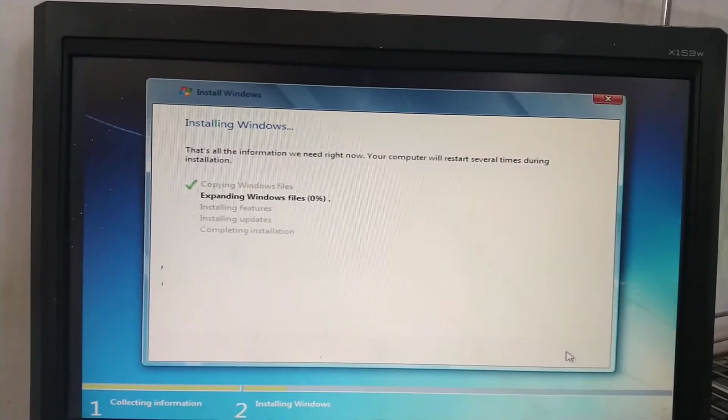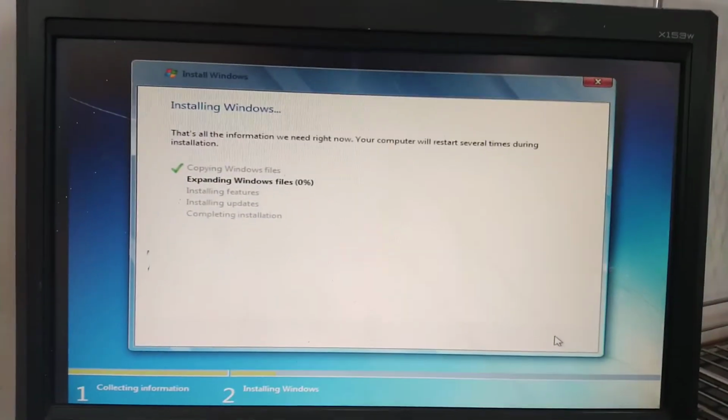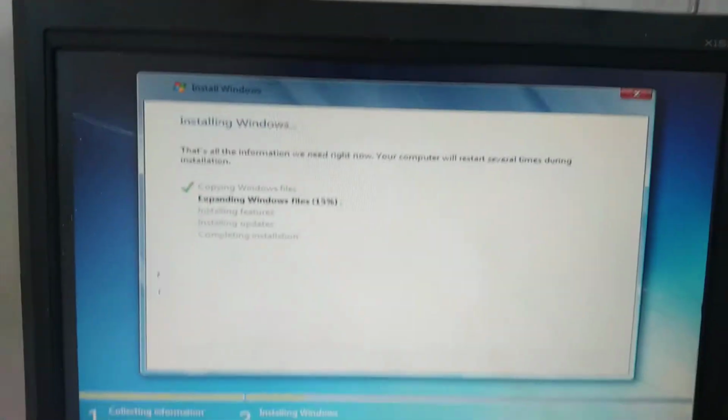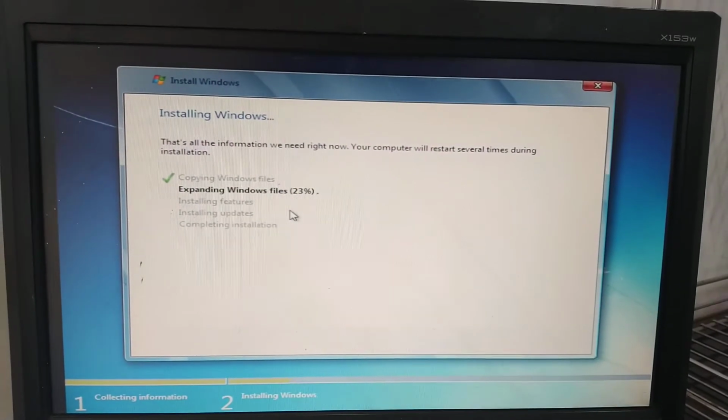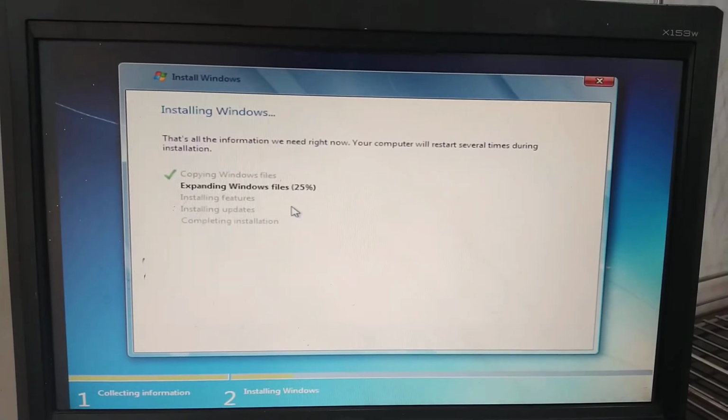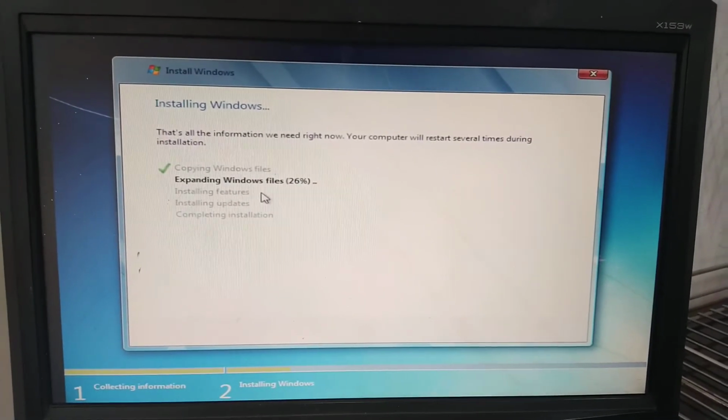As you can see, the process has started. As you can see here that expanded files is increasing.